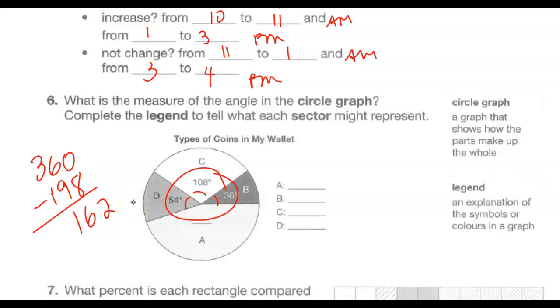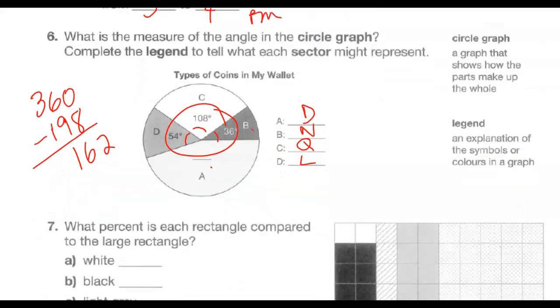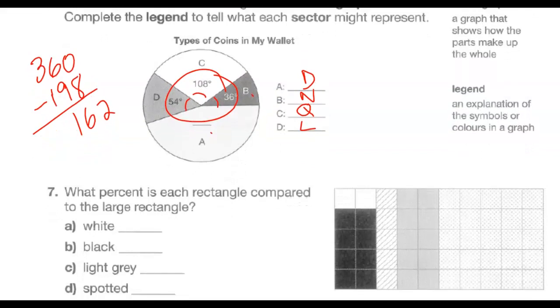Okay, and then types of coins, the legend for types of coins in your wallet. Well, really, what do we have? We have choices of quarters, dimes, nickels, and when this book was written, there were pennies. So often you might have more pennies, but actually, no, we can change that because we also have loonies and toonies, so forget that. I'd say probably the most frequent that you might have, let's say dimes for A, and then a few nickels, and then dimes, nickels, quarters maybe for C, and loonies for D. Could have toonies as well. Really doesn't matter. We're just making it up.